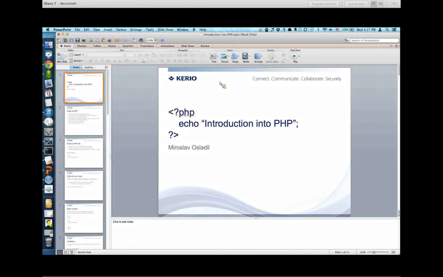Yes, of course. If you want to extend some existing code or write from scratch any other, you need to know PHP at some level at least, because if you don't, you just can't start writing any code because it's like speaking in another language. To start programming with Kerio API, you will definitely need some knowledge of PHP.